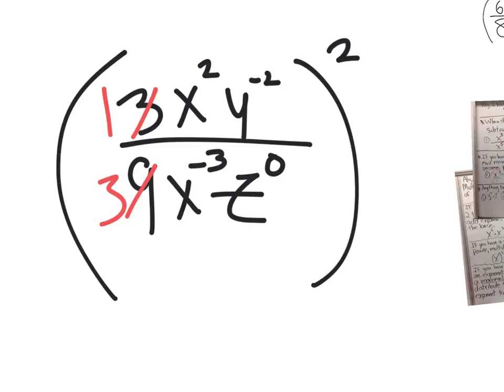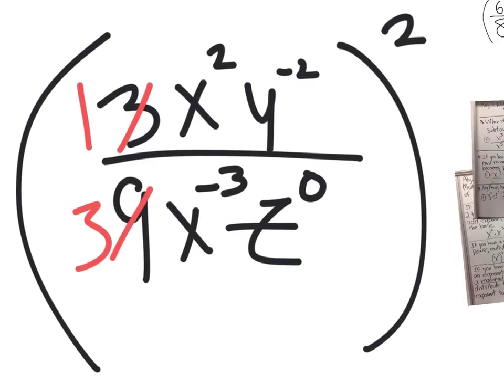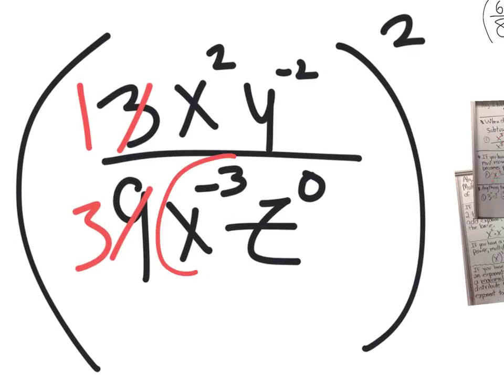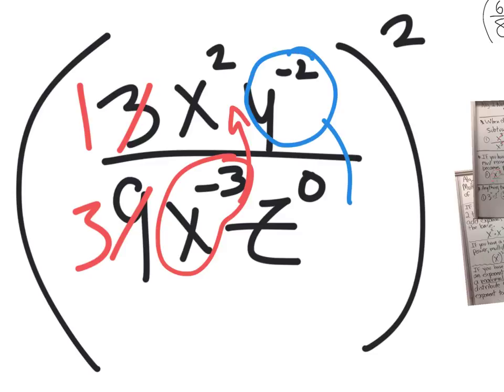Yay? Yay. Okay. Now, what about those negative exponents? What are you supposed to do with the negative exponents? You got to grab them and move them, and I like to circle. So I want to zoom in even further. I want to circle this x to the -3, and I want to put it right on the right side of the x squared. The x squared doesn't move. And then I want to take this y to the -2, and I want to move it down over here.